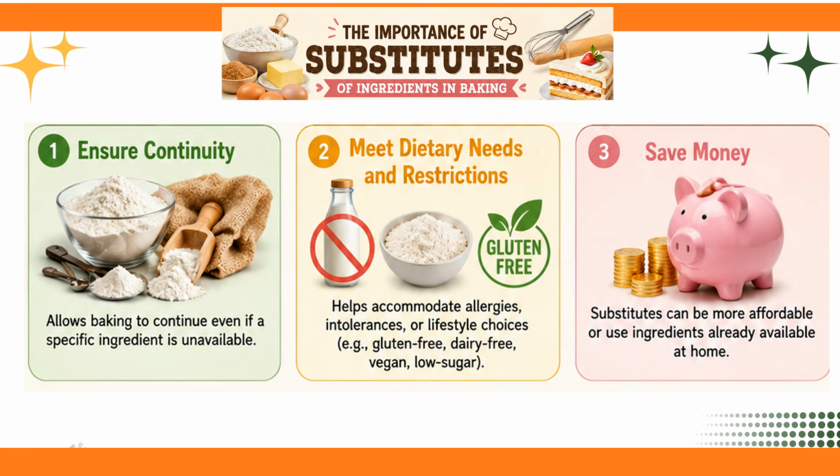Importance of substitutes of ingredients in baking. 1. Ensure continuity. It allows baking to continue even if a specific ingredient is unavailable. 2. Meet dietary needs and restrictions. It helps accommodate allergies, intolerances, or lifestyle choices: gluten-free, dairy-free, vegan. 3. It saves money. Substitutes can be more affordable or use ingredients already available at home.